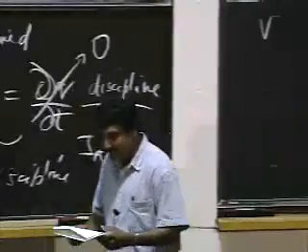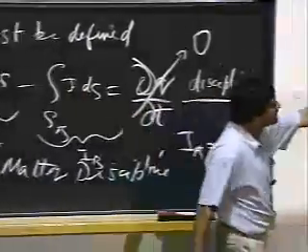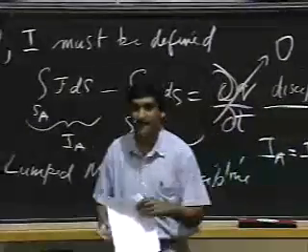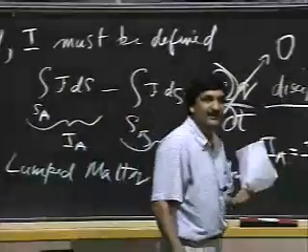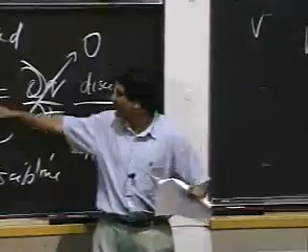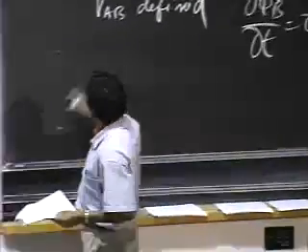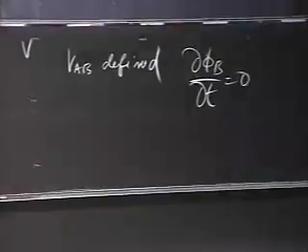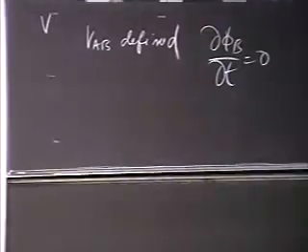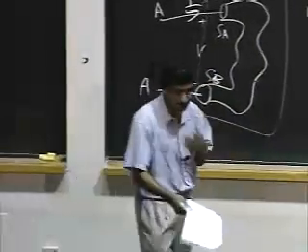So once you say that I'm going to adhere to the lumped matter discipline, and this is true inside your elements, and this is true outside the elements, you can define VA and VB, and good things happen to you. Let me show you a few examples of lumped elements. But remember, a large part of what we're doing is based on these two assumptions. To go through the background on that, I would encourage you to go to chapter one of your course notes and read through how this came about.